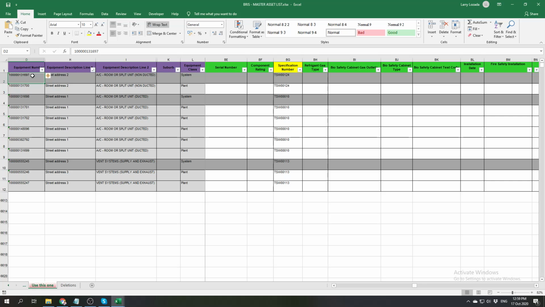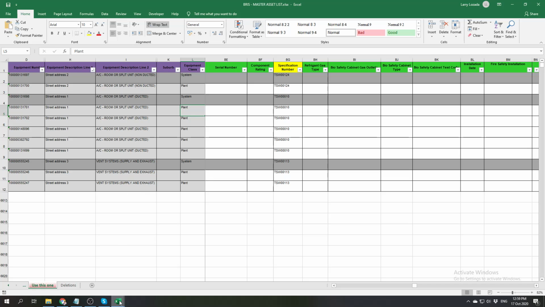This is a system number identified by this equipment class. Under a system, there are plants under it. Under this system, there is only one equipment installed. Under this other system, there are 5 equipments installed.